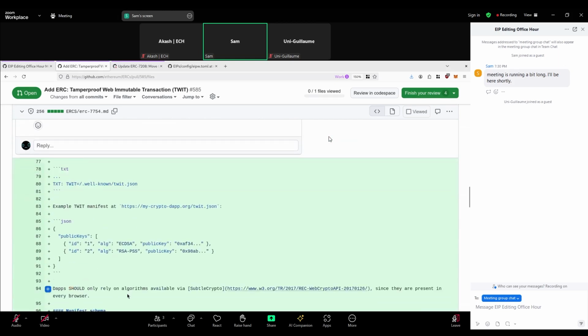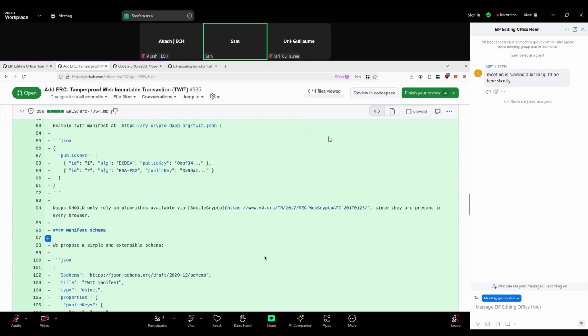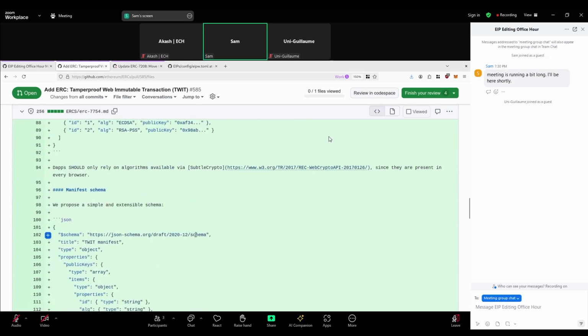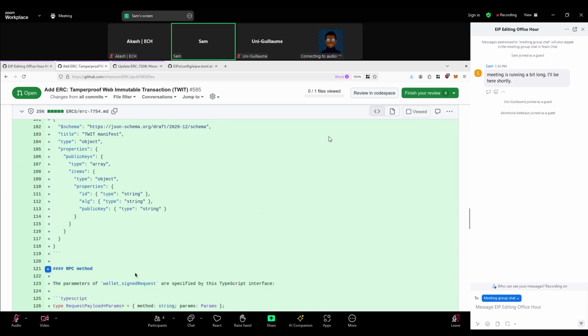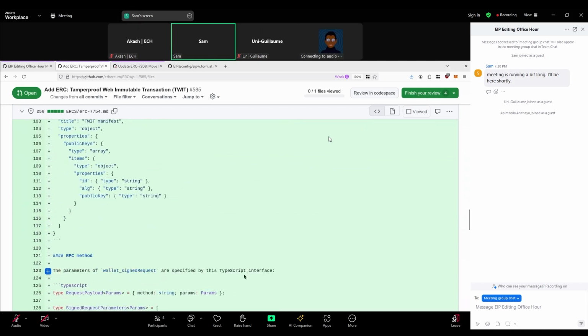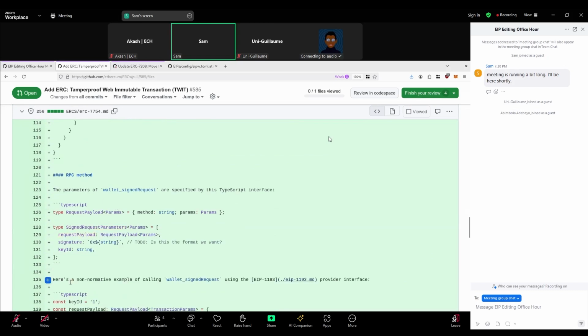Yep. Set code present in every browser. Sensible schema. RPC program, this TypeScript interface. Cool.